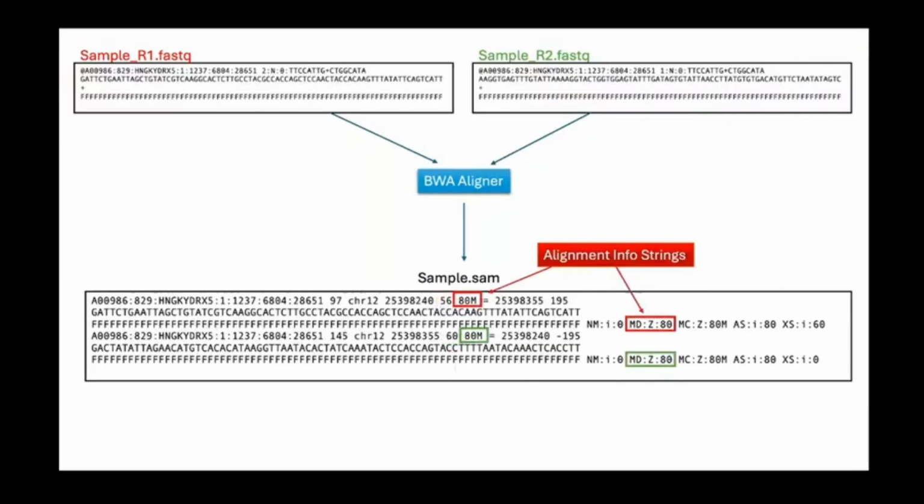And lastly, we have these alignment information strings that tell us details of the actual alignment of our reads against the reference genome. In this case, our reads are 80 base pairs long, and it says 80M. And that indicates that the read sequence is a perfect match against the reference genome for all 80 bases.